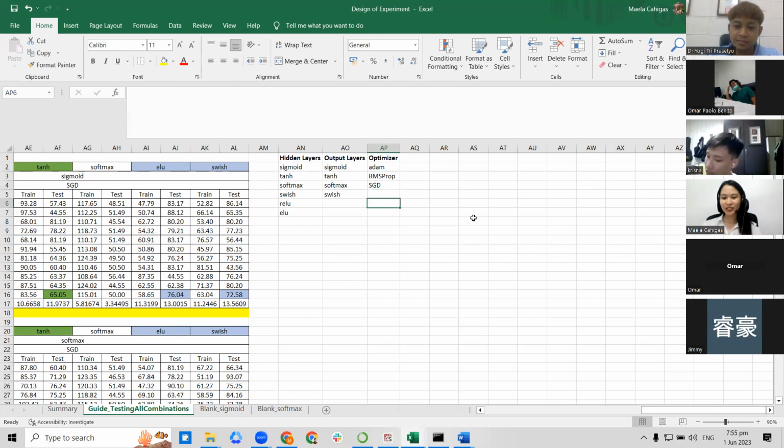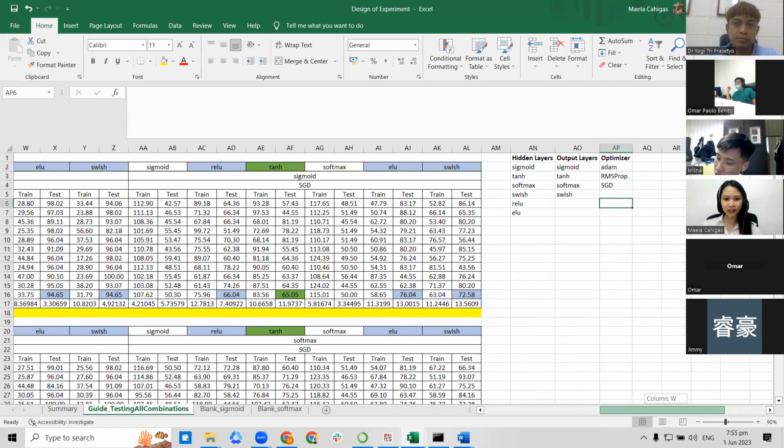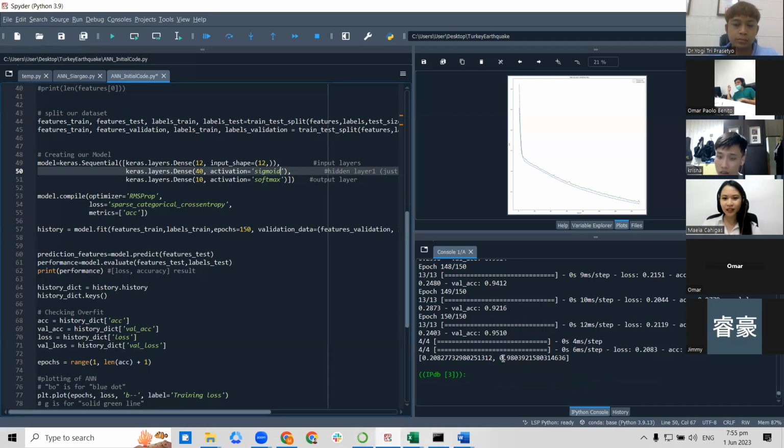Any other questions? Sir, if we use different combinations of it, how do we check which one is better? Which variable should we check? Okay, this one should be checked. I'll go back here. This is the most important part, because this first value, the left side, pertains to your training accuracy.